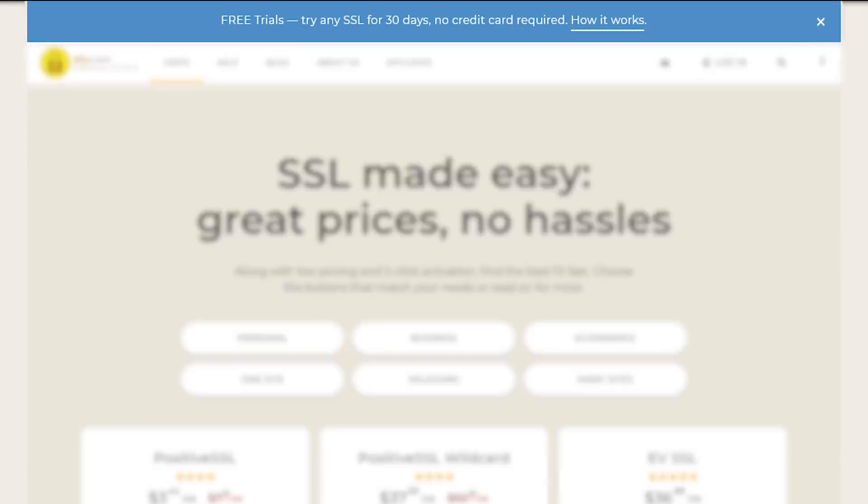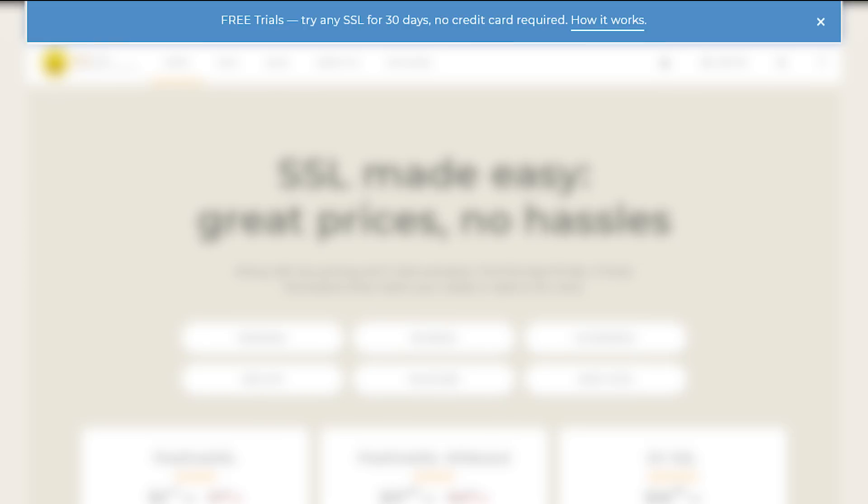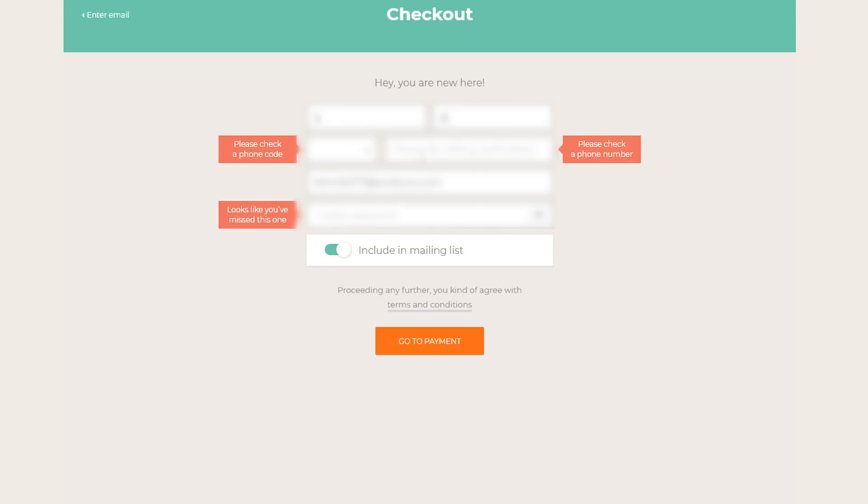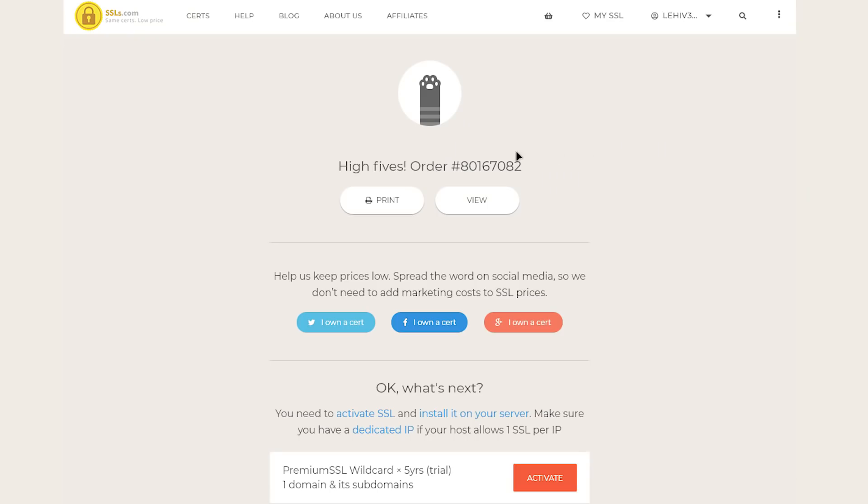Not convinced yet? Well, you're in luck because you can take a test run for free. No more wondering if you have chosen the right type of SSL or vendor. With SSLs.com's newly launched free trials, you can try out any SSL certificate for 30 days — no credit card required. To get a 30-day free trial for any SSL, click the 'Try for Free' button on your preferred SSL on the homepage or any product page. The SSL trial will be added to your shopping cart. You will not be able to change the quantity, as the trial versions are limited to one SSL per account. You will see the amount you will have to pay at the end of the trial period if you want to keep the SSL. At this point, you do not pay anything to continue. If your order does not have SSL requiring payment, you will skip the payment step and go straight to the thank you page as soon as you click on checkout. The thank you page allows you to start the activation process. You can activate trial SSL from your account at any time, just like with a normal SSL. All further steps needed to protect your site are easy and explained in SSLs.com's knowledge base.